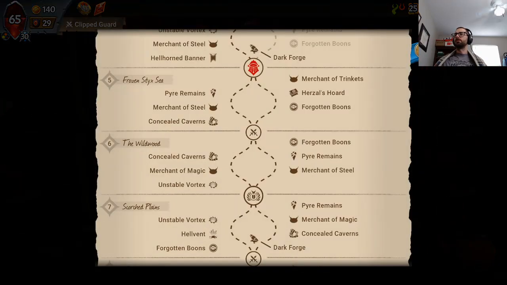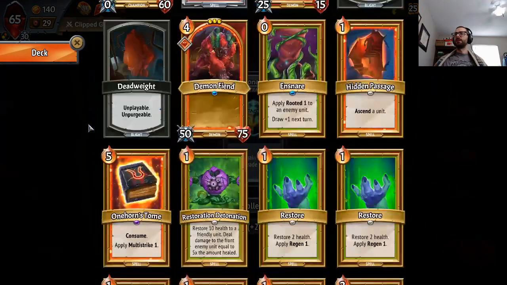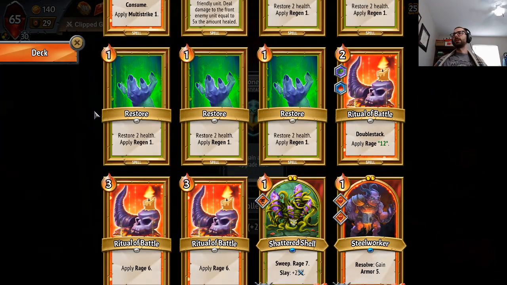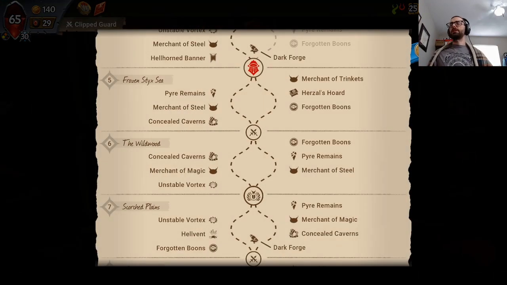Spells get an extra upgrade slot. Yeah, I don't know about that. I don't think we've put a single upgrade on our spells yet. Is that true? I would love to upgrade Blazing Bolts. No, I could get one more upgrade on Ritual of Battle. Let's plot out and see whether or not we're actually doing this.